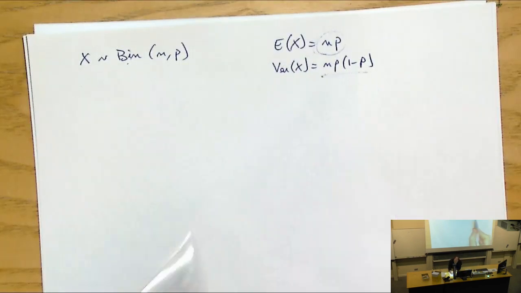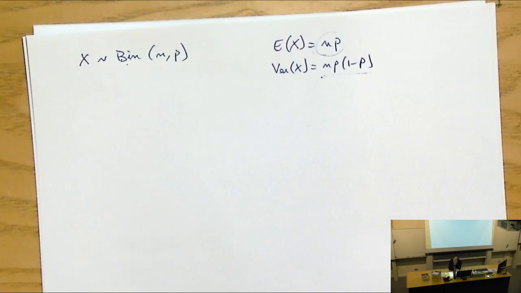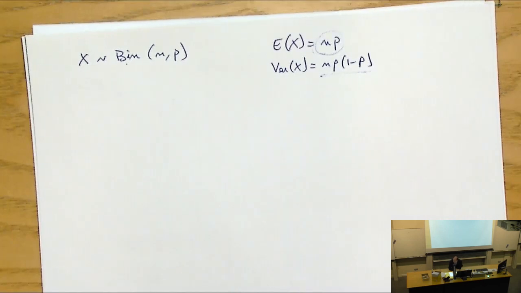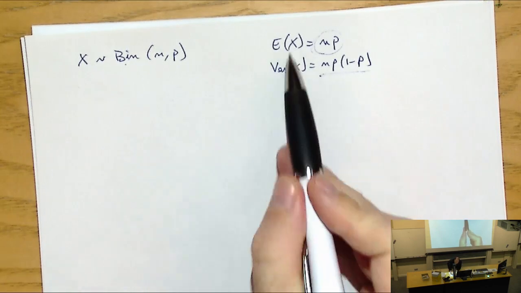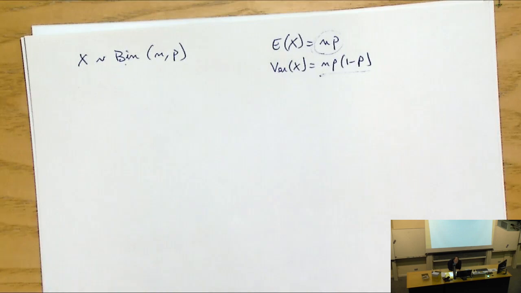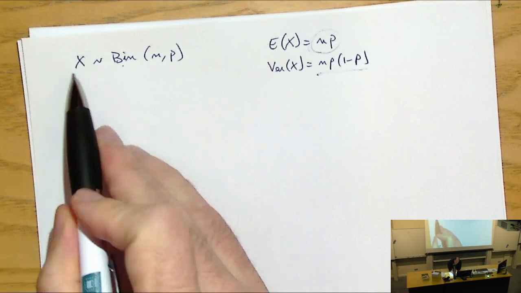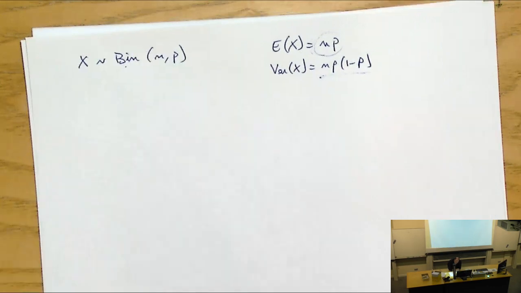This one, we didn't show it. I just gave you the result, but maybe it's something you have looked at in the class. So what I will show you here is a different way of computing those two quantities, but in a much easier way than what we did earlier on. So this is the number of successes out of n trials.